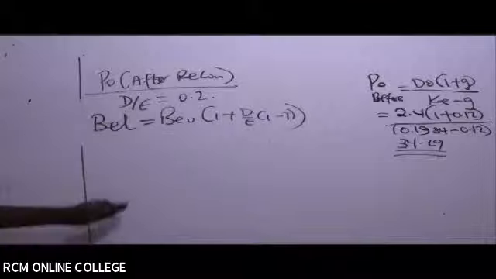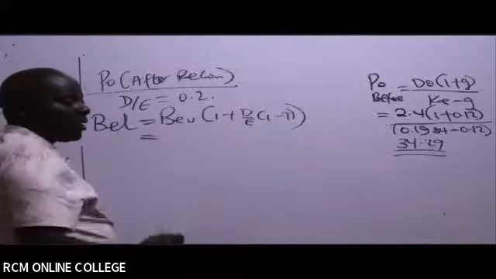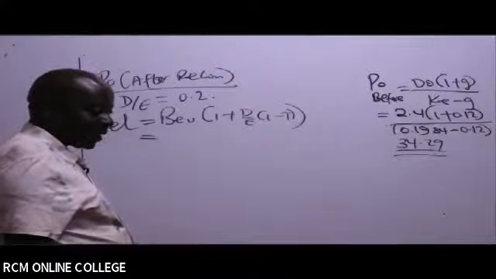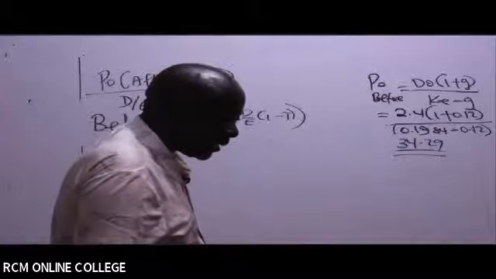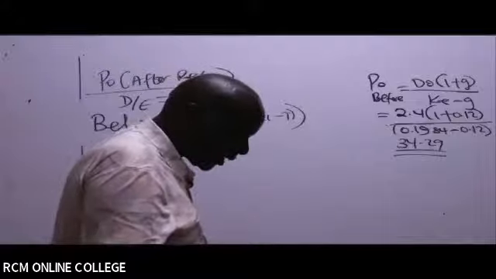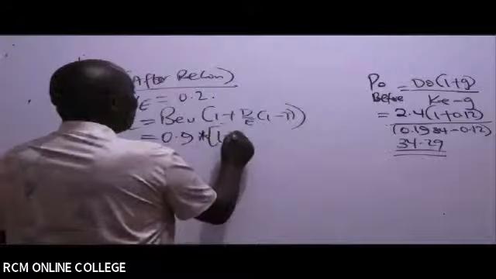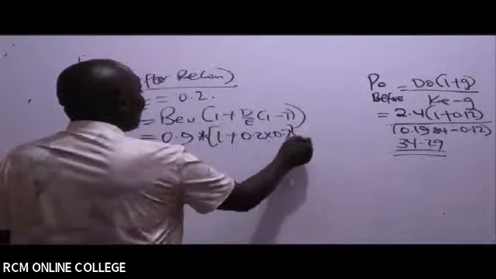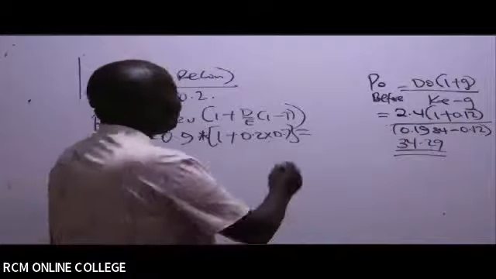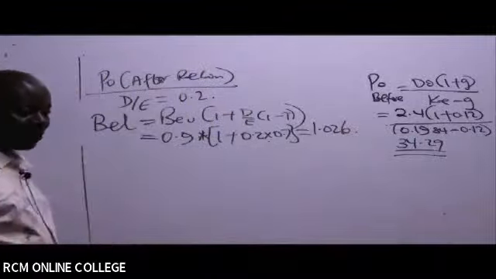And you'll have to do the whole thing again, or go through the whole process. So then we have Bell. BEU, in this case, will always remain the same. Beta assets. Magda is giving me an answer there, 1 point. Oh, you already have the final answer. If I work with that final answer, I'm so sure somebody will feel very bad. Yeah. Into 1 plus 0.2 times this will be 0.7. So can you kindly give me this Bell? I'm being told it's 1.026. Yeah, 1.026. I think that is very good, isn't it?